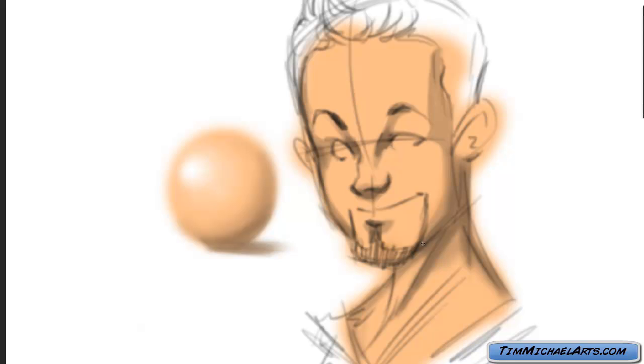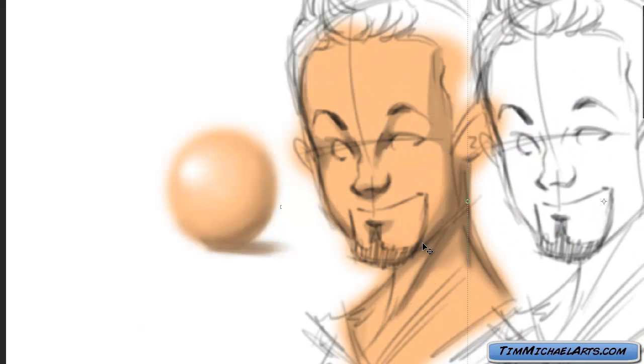Now here's my problem with what I've done. I have completely started this at its highest white point, which means I can't add highlights to this. So here's what I've learned. Here's the technique that I have adjusted to fit this better. Alright, so here's what we're going to do. I'm going to go ahead and take a new face, and I'm going to pull it to the side. Let's see if I can quickly move everything around here real quick.